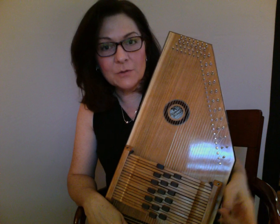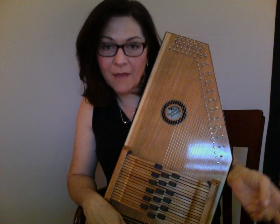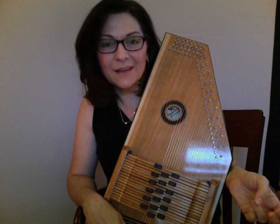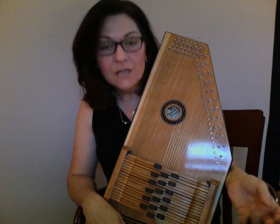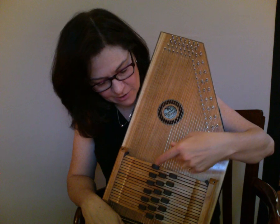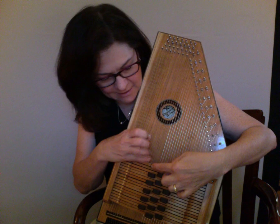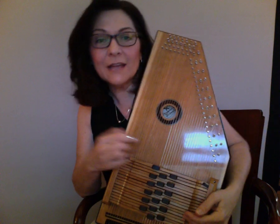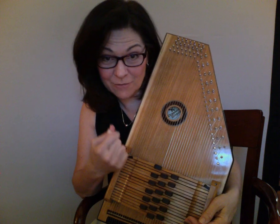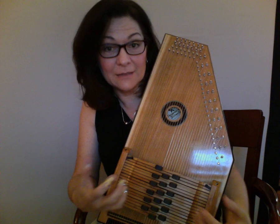So the only difference between the scale of F and the scale of C is that the scale of F has B flat, and the key of C scale has the B natural. So what the lock bar does, if I engage the lock bar, which here is the C lock bar, if I push that down, and then he's got a little mechanism here that holds it down, what that does is that blocks out all the B flat notes, all the strings that ring B flat. So those are muted so that they don't sound when I'm playing in the key of C.